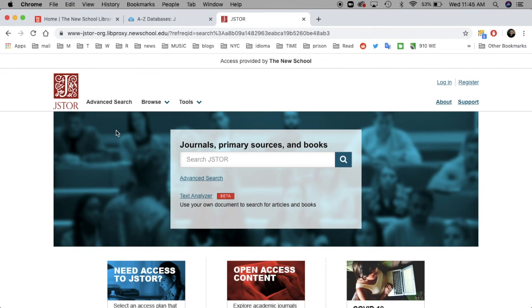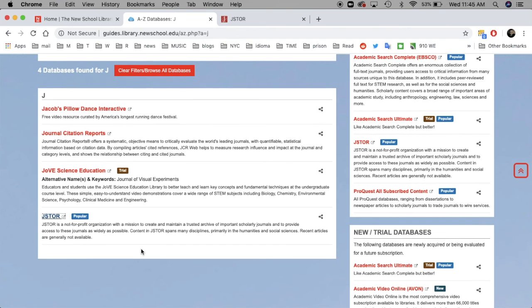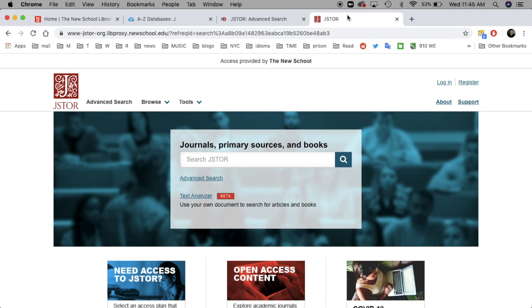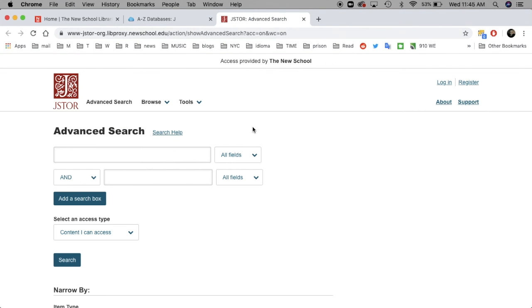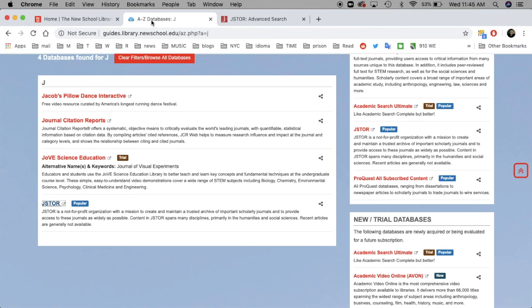So JSTOR is that really great source that gives you access to all of those journal articles. Now, do you have to read that article? Usually they have an abstract, a short summary that you should at least read, but you don't necessarily have to read the whole thing, but at least know that it's relevant to whatever you're doing. And those will be the two scholarly sources, two or more, that you're going to use for your project. So hopefully that's useful, and I'm looking forward to seeing how your projects develop.